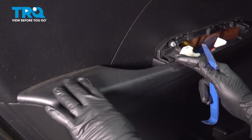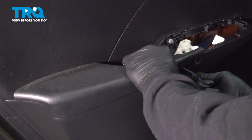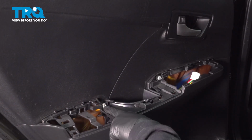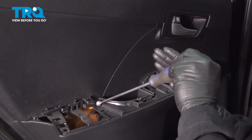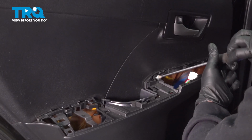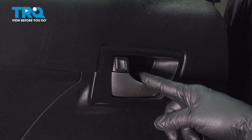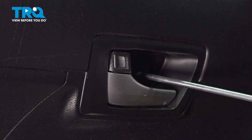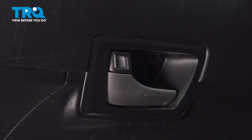Using our trim tool, we want to go ahead and pop up our armrest here. So we're going to go between the armrest and the door panel, insert, and just give it a little twist while you're pulling up. Pop that up, set that aside. We're going to remove our screws holding our door panel. Once we have these two screws removed, we're going to go ahead and get our third screw, which is up top here, right behind our upper handle. Going to loosen and remove that. Go ahead and set those aside.